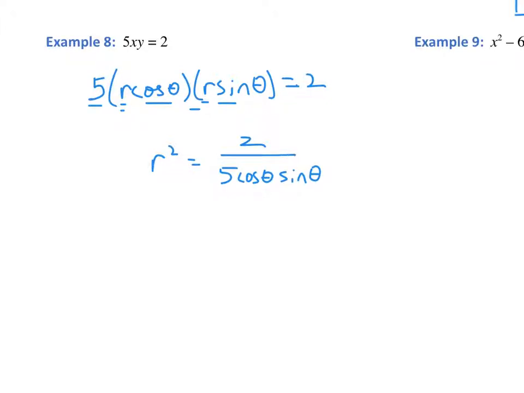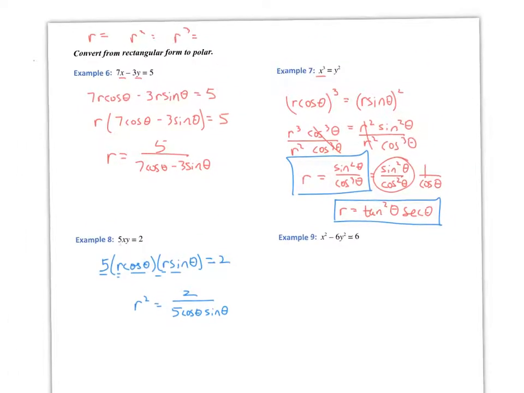So don't overthink it. If you wanted to, you could take a step in the middle and put the r's together, writing it as r squared and then dividing by everything, but I think you see that you could just do it all at once. Is the answer really just the square root of that? No, you're not going to write it as the square root. We don't want square roots, so remember at the beginning I said you can leave it as r squared, r cubed, you can leave it like that. Don't do square roots, okay? I had that, but I was wondering.